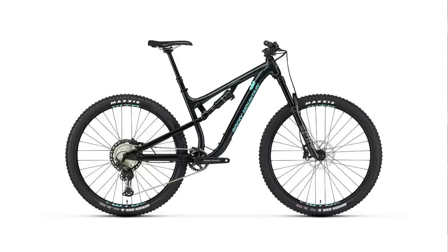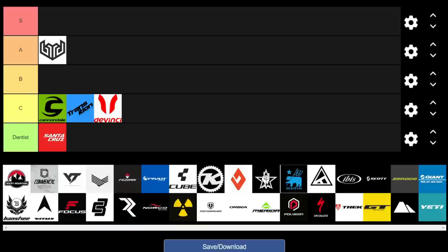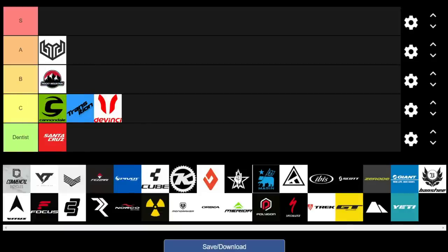Now onto Rocky Mountain. They aren't the cheapest in Australia, but in the US and Canada they're more affordable. Comparing the Instinct R50 to the Troy GX alloy, they're pretty close in terms of spec. Rocky Mountain also offers some entry-level hardtails like the Growler, which is worth checking out if you want something more affordable. Because of that range, we're going to give them a B.